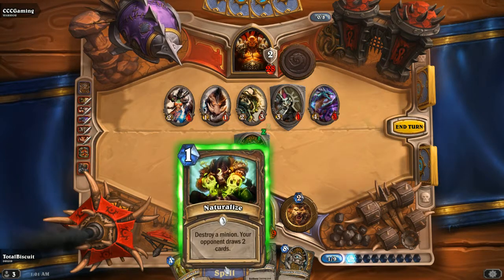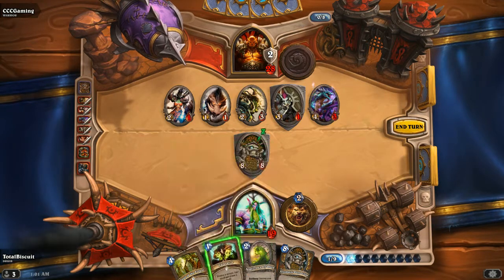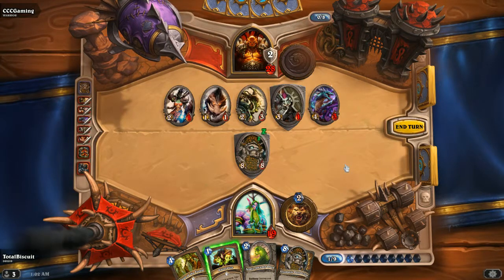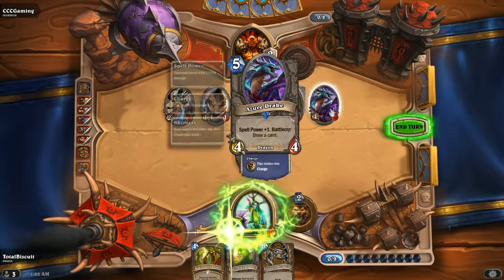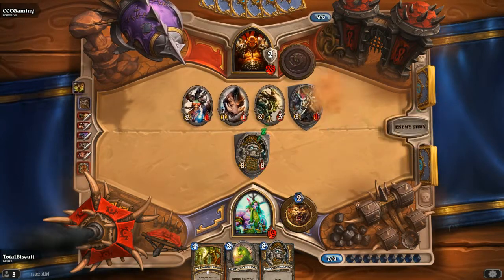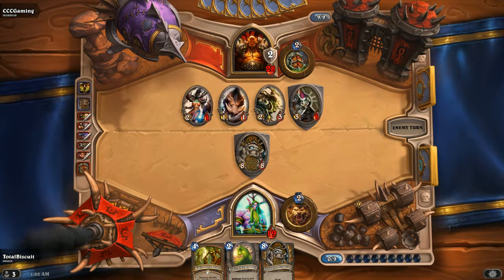Do we naturalize or not? It's a big risk. It gives him 33% more cards to play with. It gets rid of the Azure Drake. It's a risk we may have to take. We're going to take the risk. We're going to naturalize. We're going to kill off the Azure Drake. He now has 7 cards. Is one of them an execute? Now we find out. We're banking on it not being one.